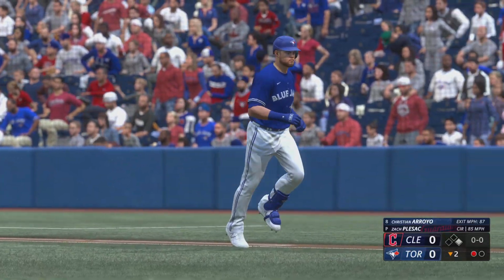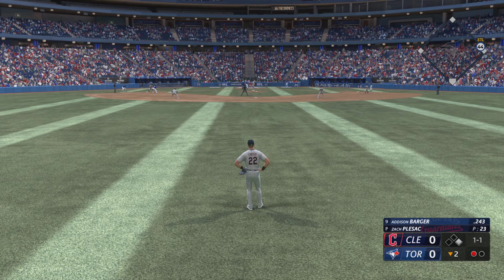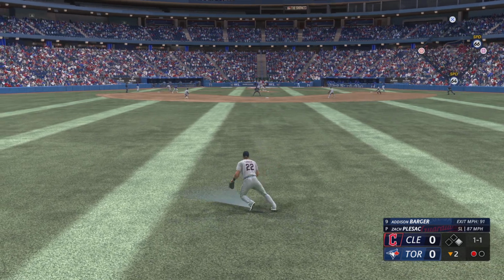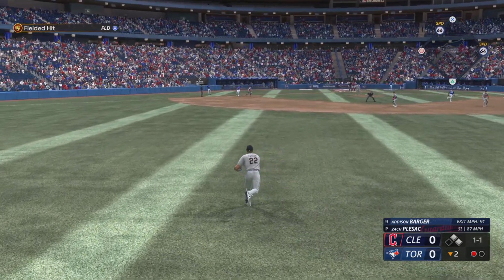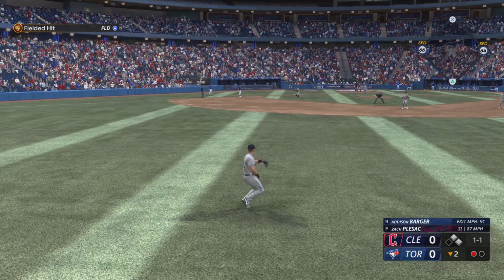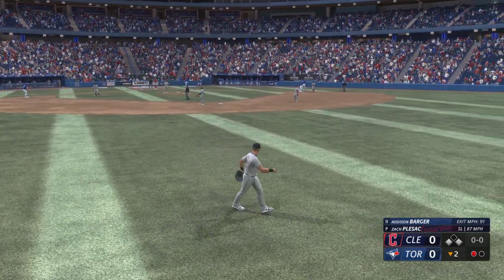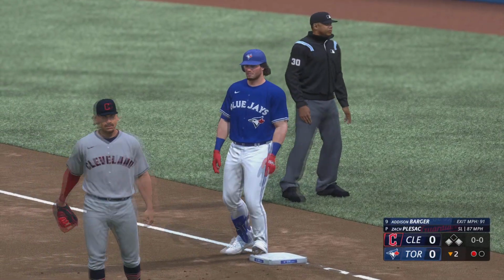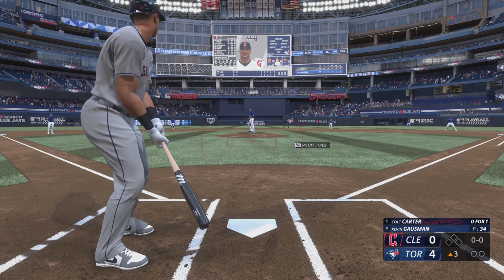Batting ninth, the second baseman. Number 28 had the day off yesterday. Right-hander kicks, deals. Into center and a base hit. Lead runner around second. On to the third inning. And now, Colt Carter.